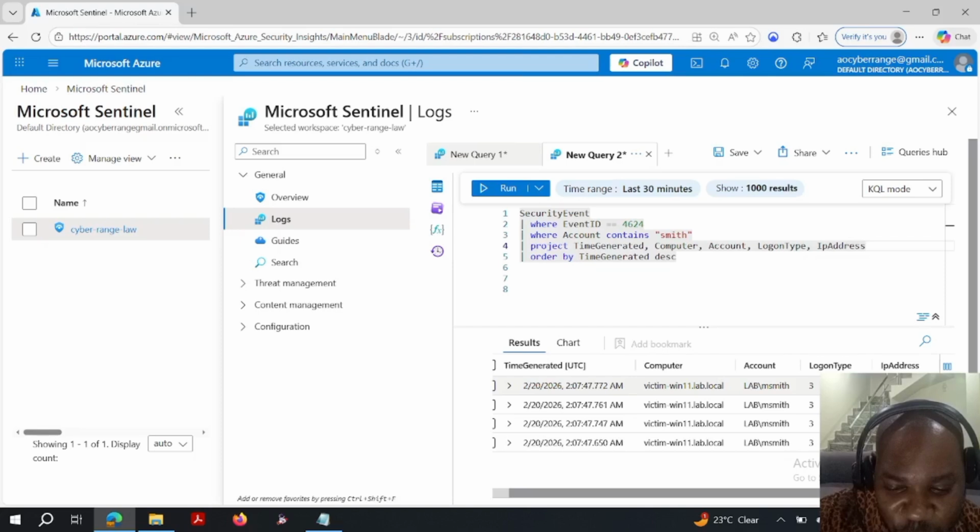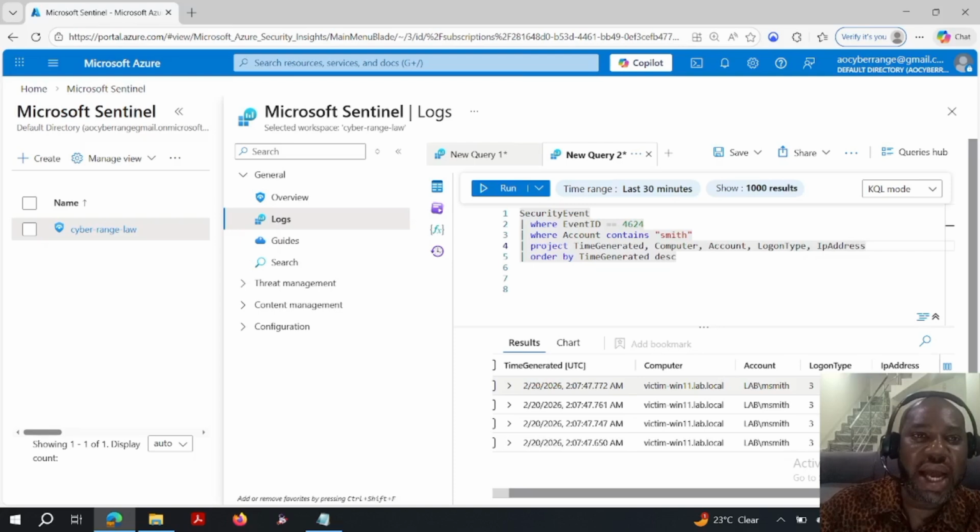That is the source machine that logged into this victim machine using the network logon type. So this is how SOC analysts will analyze and trace a lateral movement.